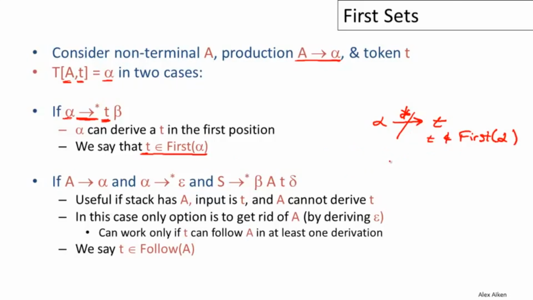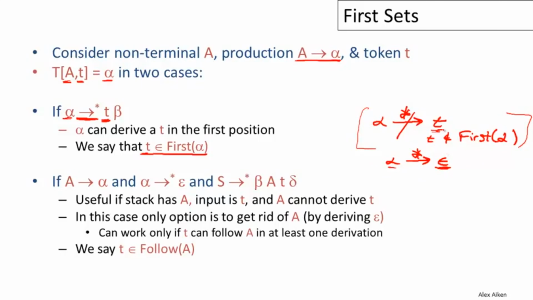Our next input symbol is T. We're still looking at the situation where we have A as the leftmost non-terminal and T is the next input symbol. Now, this doesn't sound very promising, because we have an input symbol T that we want to match, and the leftmost non-terminal that we have to do a derivation for can't generate the T. But it turns out that it's not hopeless, and we actually may still be able to parse the string even in that situation, provided that alpha can go to epsilon. So if alpha can derive epsilon, if alpha can go away completely and we can basically erase the alpha, then it could be that some other part of the grammar can come in and match the T.